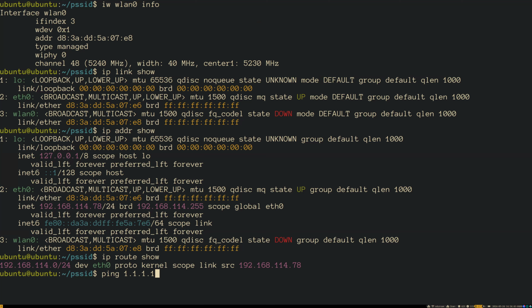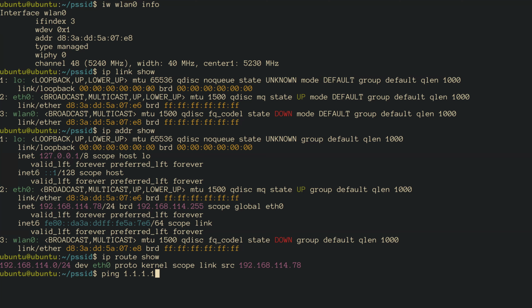Excellent. So I've got some stuff pulled up here already. This is me SSH'd into the Raspberry Pi. You'll see me run some information commands to see what the status of the network is right now. On the wireless network, it's giving some information about WLAN 0. It's not telling us what SSID we're connected to because we're not connected to any SSID.